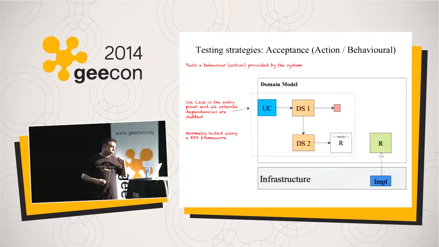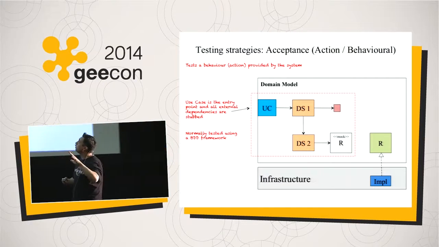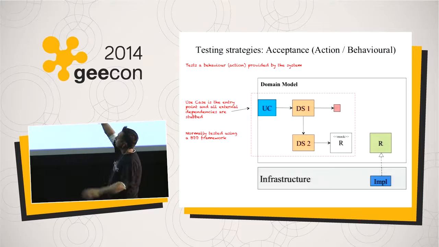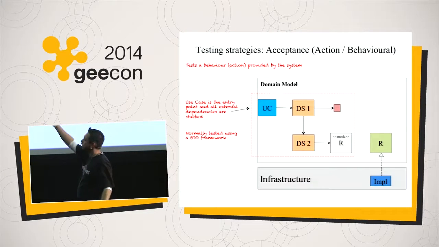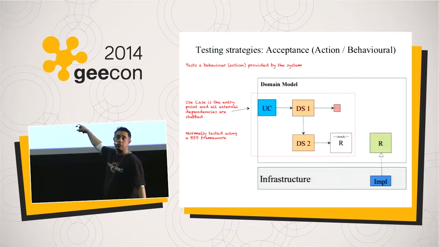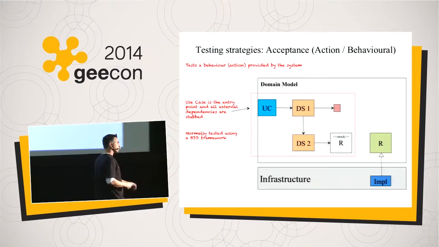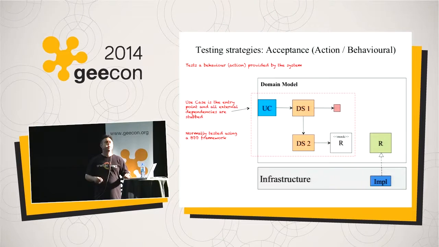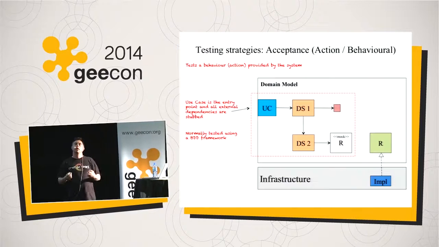And then we have acceptance tests. I'm still not very happy with the name, but we start from the use cases. What are the actions that my application is performing? I can also use a BDD framework for that, and we mock the external dependencies. So we mock the repository, but we can test the entire cluster of functionality together. How many of you are using BDD frameworks? Okay, a few of you. It makes it much easier and much more descriptive what the feature is about.